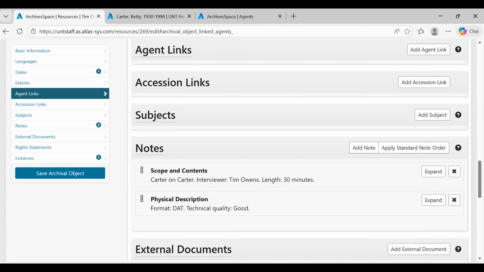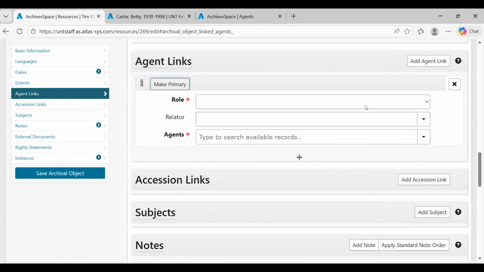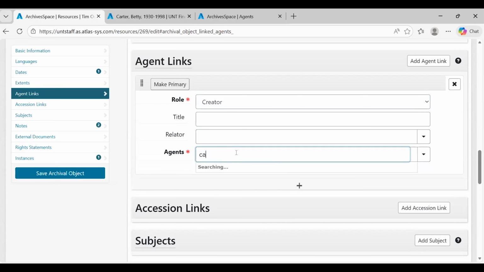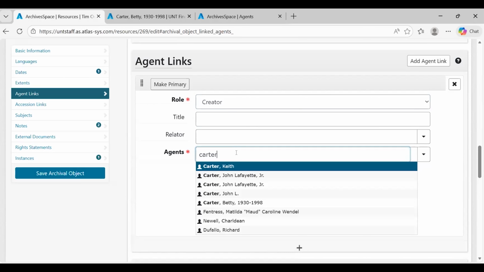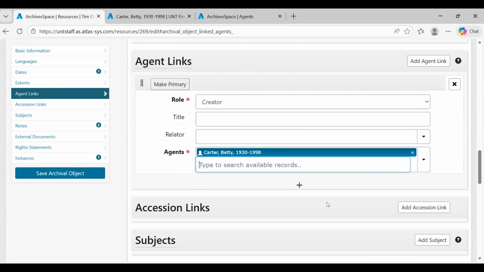So for now, we can add agent link. And so you have required fields. We're going to call her creator. And if I search on Carter alone, you can see every authority record we have for someone with Carter in their name, and there's Betty Carter.